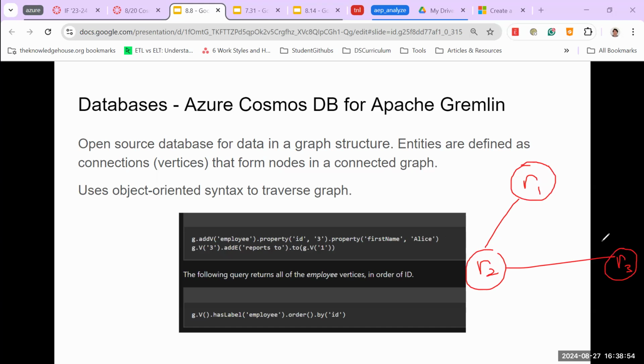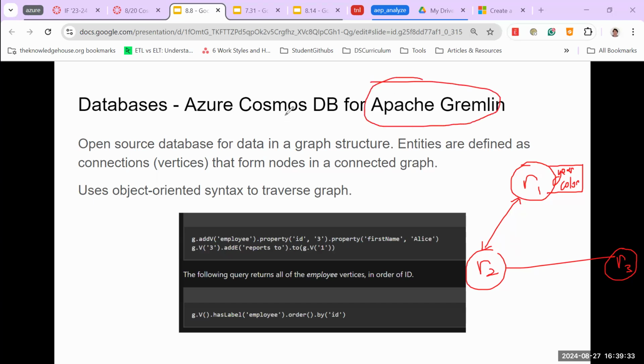So a graph database would be a really good idea to model these relationships, because not only can you keep track of the specific details of each router, like for example, the year it was installed, I don't know, the color, but you can also keep track of who it's connected to. So router 1 is connected to router 2, which is connected to router 3. There are many different types of graph databases out in the world, especially these days with the rise of ChatGPT or generative AI. However, for Cosmos DB, we have Apache Gremlin.